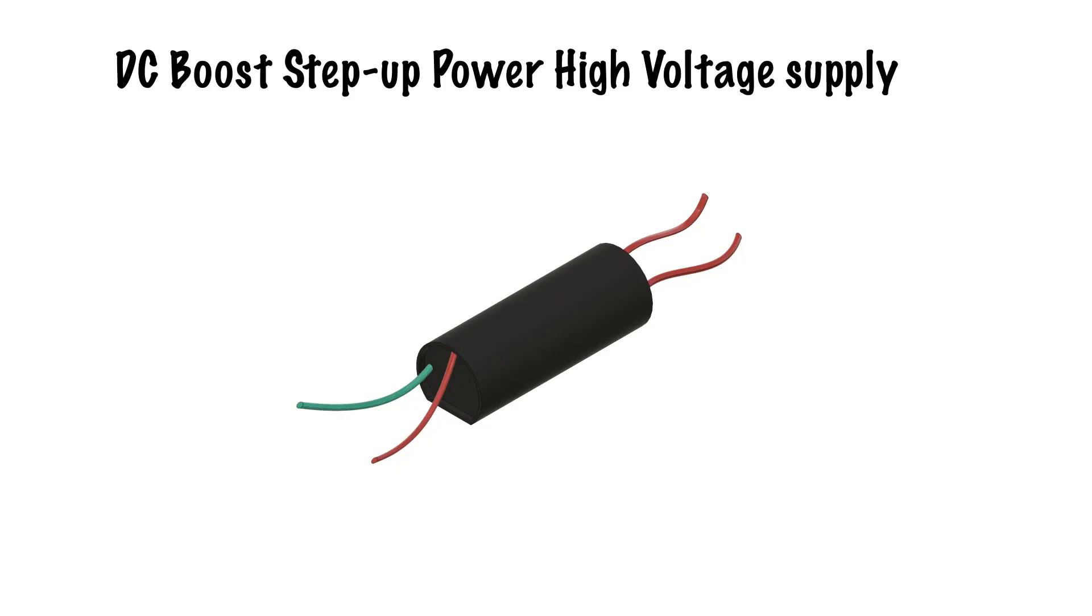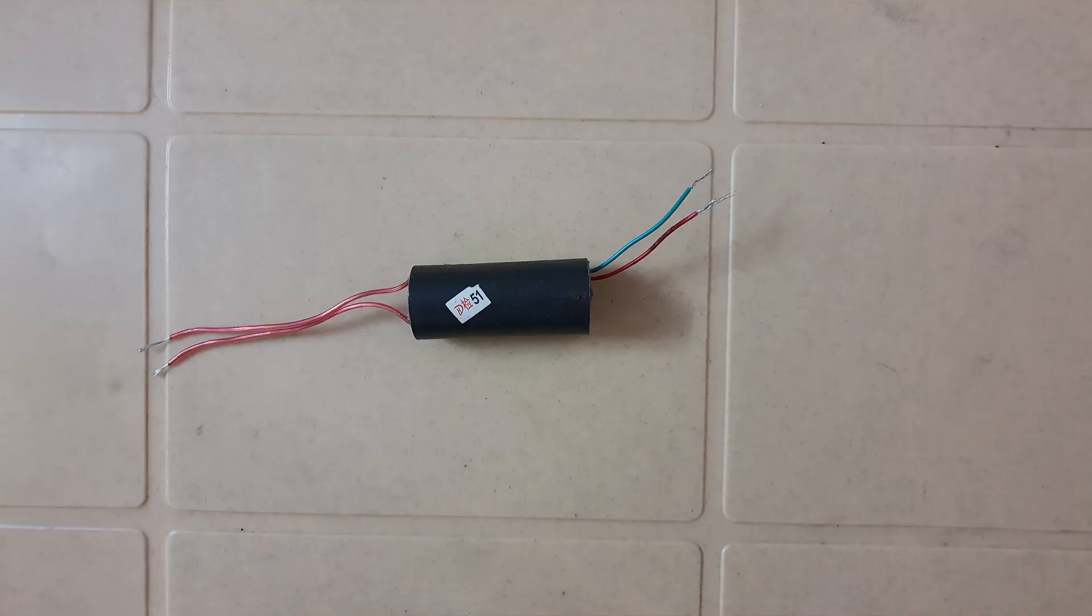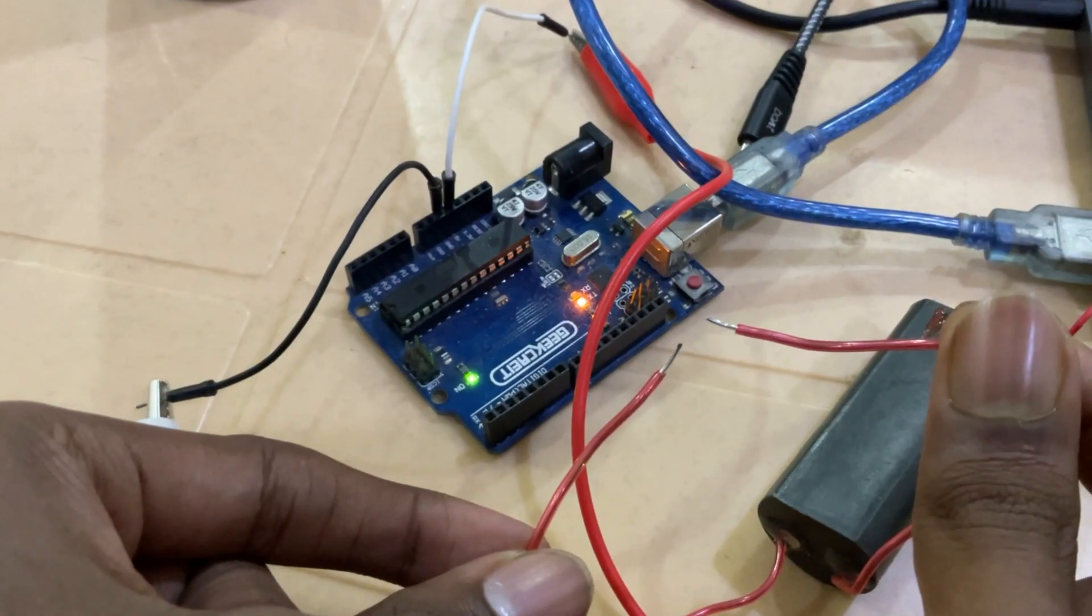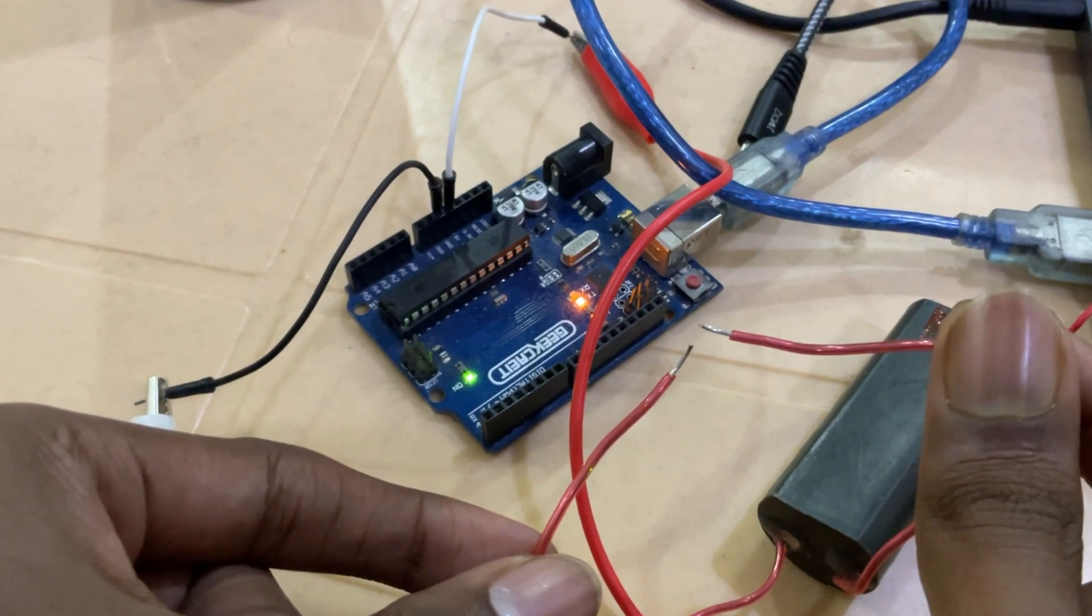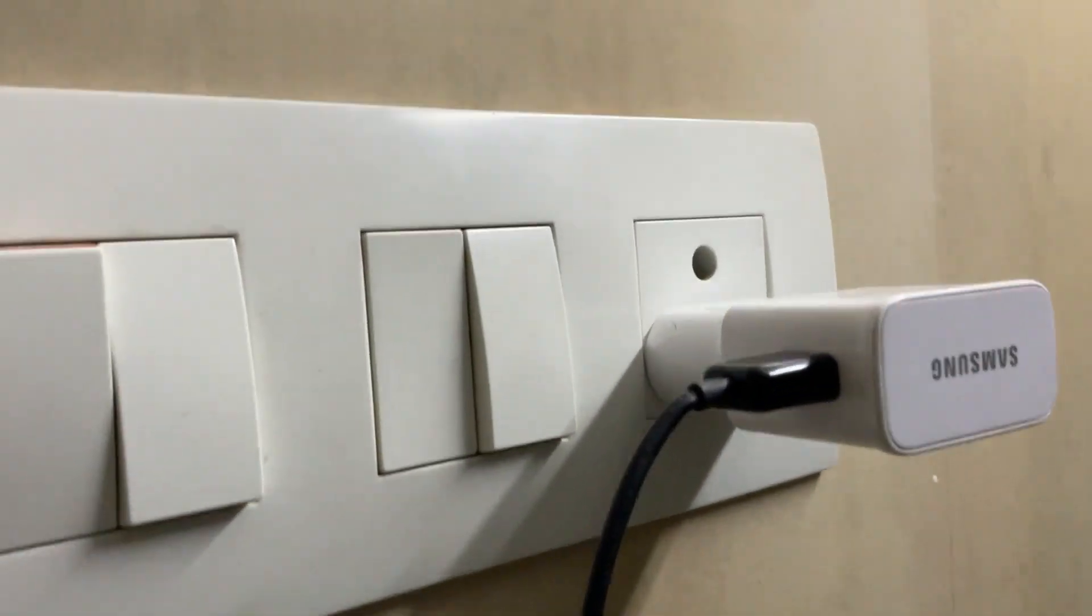Next up, our eyes scored a DC-DC converter and step-up transformer module boasting a remarkable 400kV output from a humble 3 to 6V input. Though that seemed too good to be true, we decided to test it out. We tested the module by powering it with 5V Arduino supply. Subsequently, we placed a block of Teflon between two plates firmly linked to the DC-DC converter's terminals. This provided us with some interesting footage.